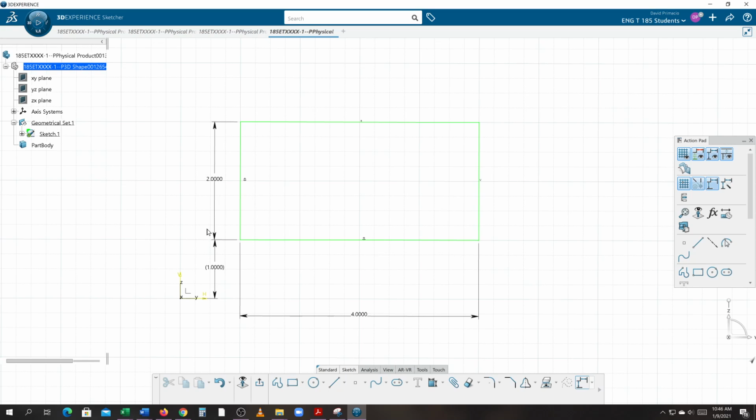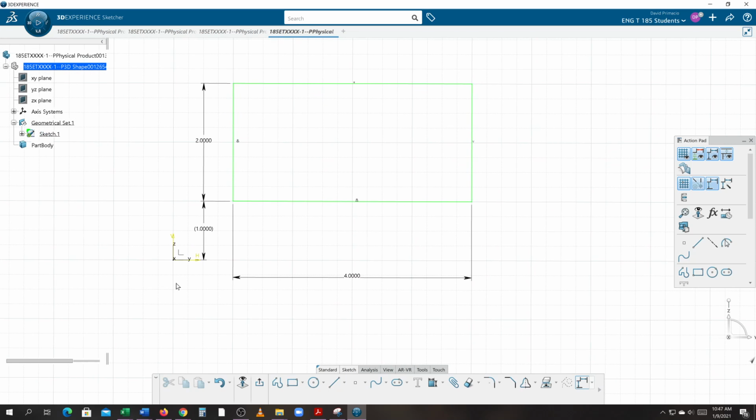And I did land that in the right spot, and I like to line it up on a nice grid just to keep everything nice and clean. So I'll line it up a ½ inch off the part and get my arrows lined up so the part looks proper. Unfortunately, it doesn't snap to the grids, so that's close enough for aircraft here. So we'll go ahead and try the next one.